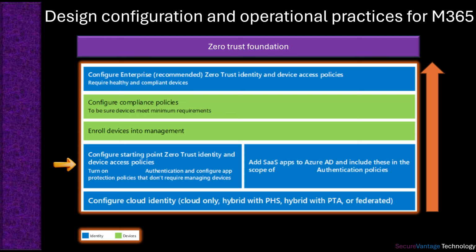So once you configure your identity store, you then move to establishing basic Zero Trust identity and device access controls to protect your environment. How do you do this? You do this by creating conditional access policies or SaaS app integration. Conditional access policies are used to enforce rules based on user, device, location, and risk. For example, require MFA for access from untrusted locations or devices. And by registering SaaS applications, you can manage access and apply consistent security policies to applications.